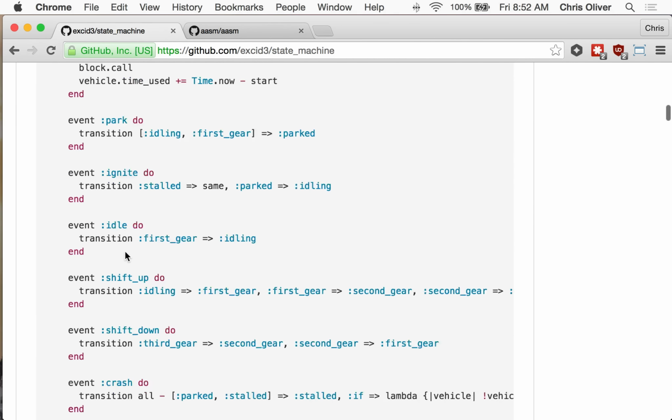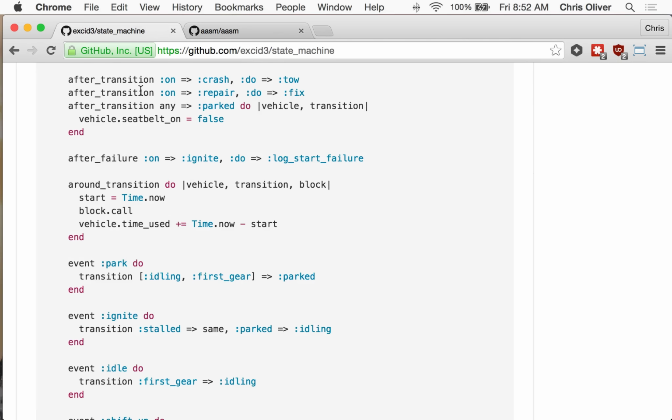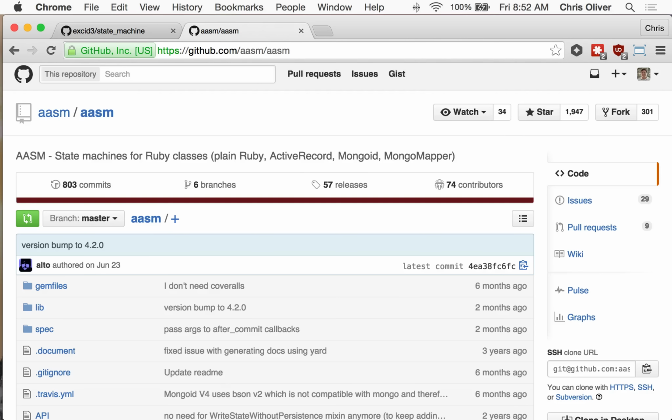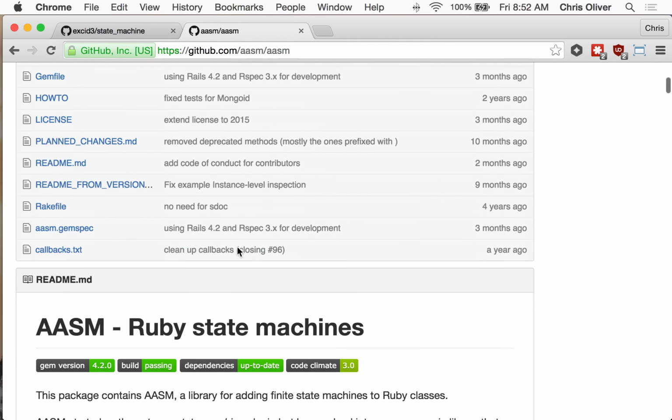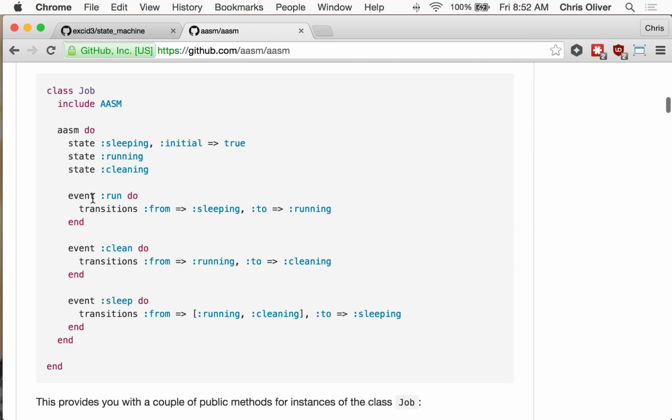The state machine gems are pretty fantastic, and there's another one called AASM, which is very similar. It seems to be more recently maintained. I've had to fork the state machine gem itself to include a few patches to work with the latest version of Rails. But take a look at both of these because they're very similar, and I think pretty fantastic.